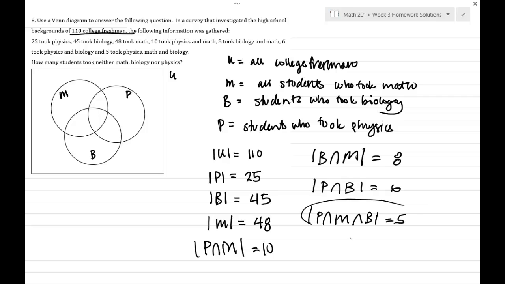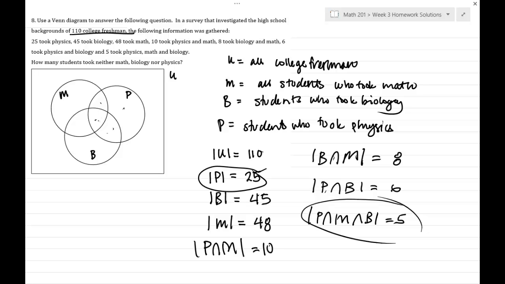And this is really the key here, because notice all these other set cardinalities that I'm given are touching more than one region. So we don't know, for example, the cardinality of the students taking only physics. We don't know how that 25 is divided up amongst these 4 regions. We can't just divide it evenly by 4, as that doesn't make any sense, and it's not divisible by 4. And so what you have to do is work from the inside out.